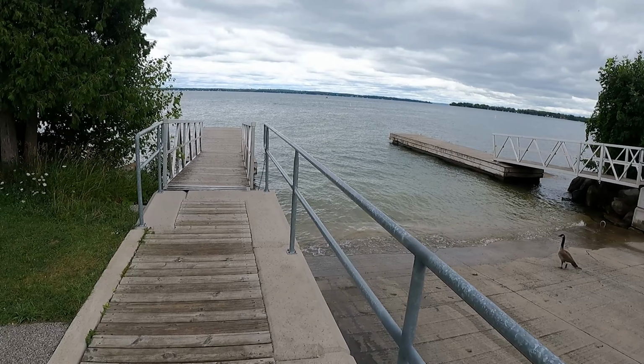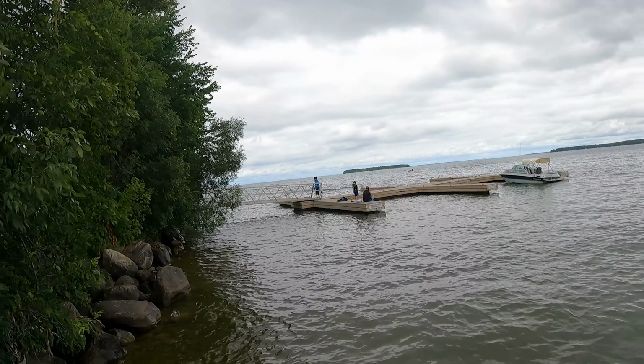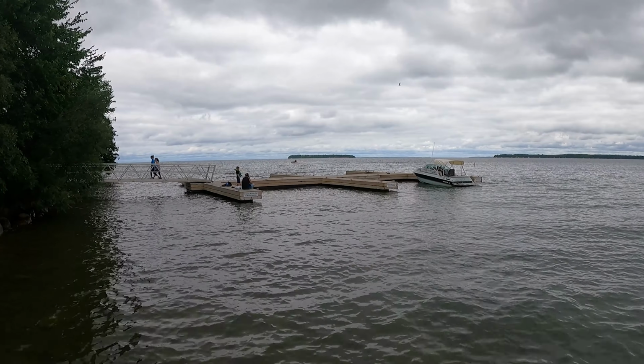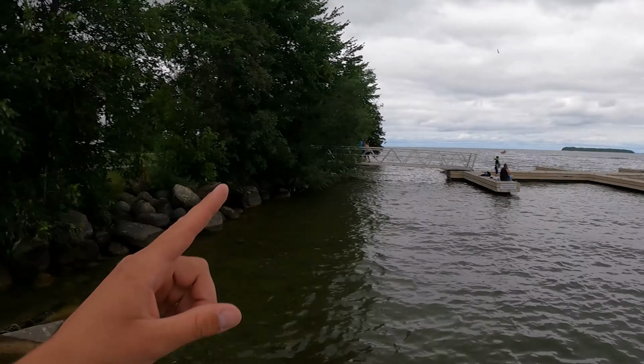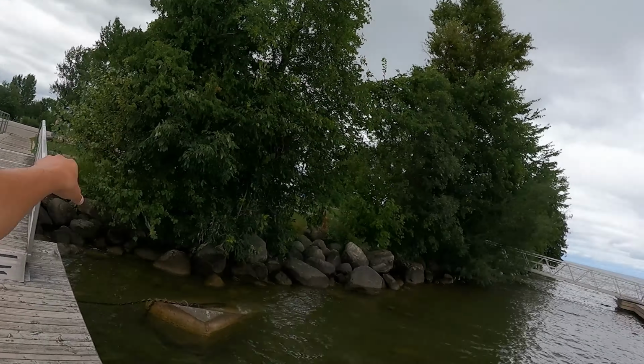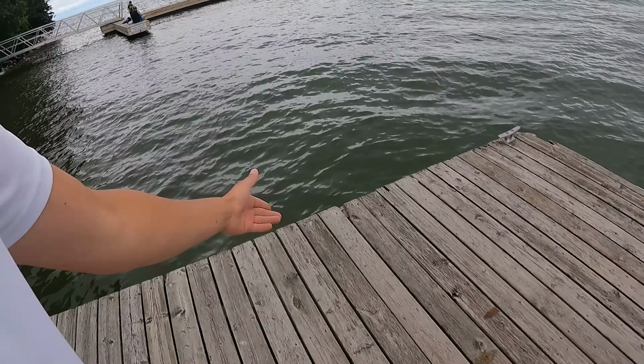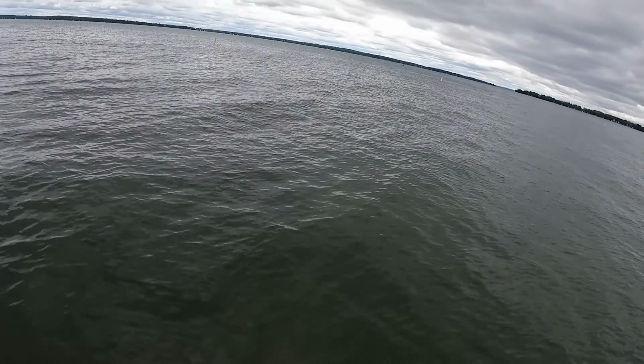And a lot of people will try to just dock your boats right here, but you actually don't dock your boats here. This is just for boats taking out. There's actually a docking space right there. So you pull your boat in, you go up to the parking lot to get your boat trailer. And what you do from there is you bring your truck and trailer down here, and then you walk over and you grab your boat, load it, boom. So there isn't like 50 boats around this spot right here, which is perfect. It's a great dock. I strongly suggest it.